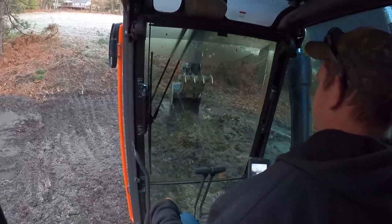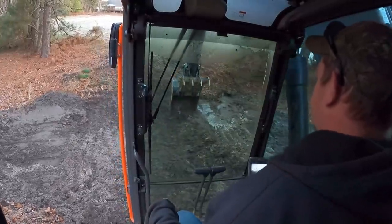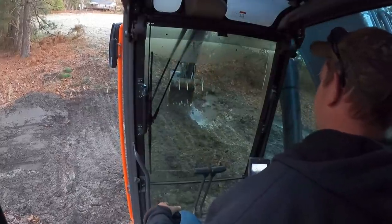So I'm just trying to do a strip here about 20 feet wide of good clay. The shoulders can be the topsoily stuff. It doesn't really matter on that.